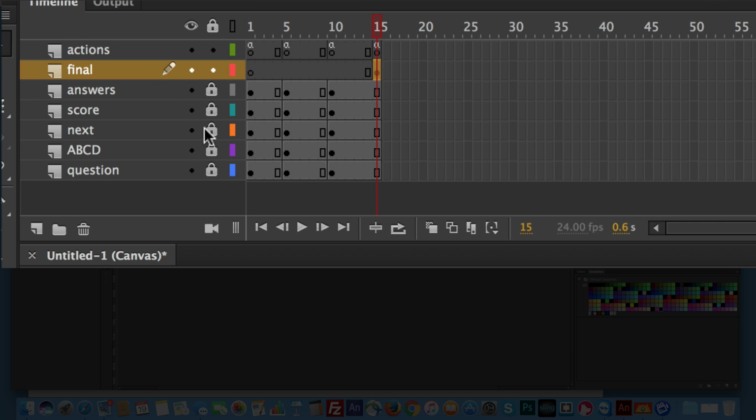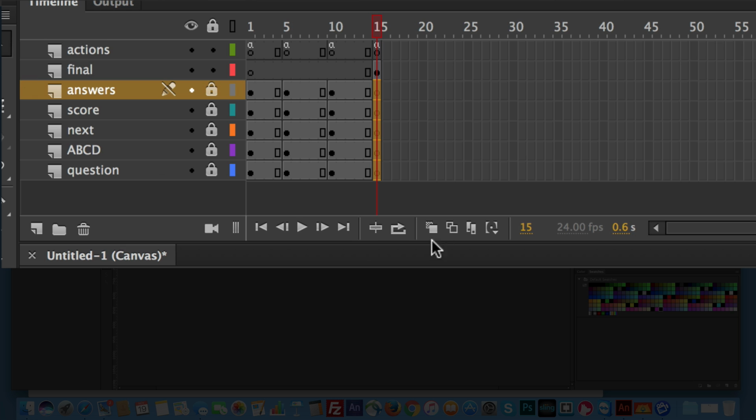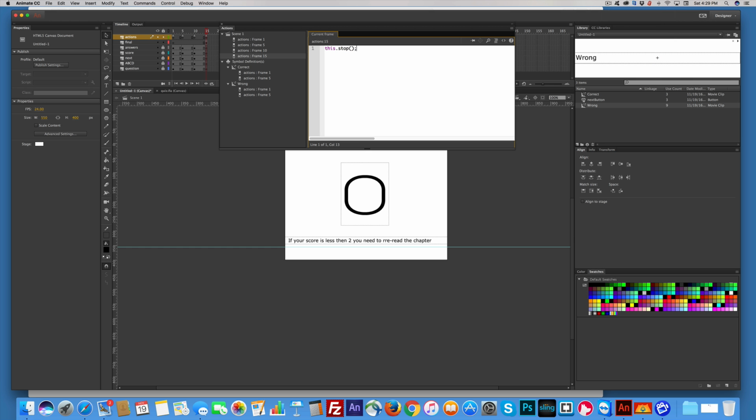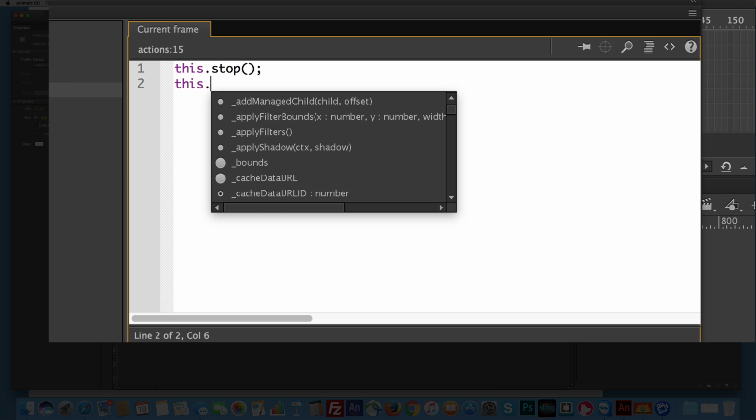Now I can undo all my looks. And I want none of these to show when I get here. Now notice these are all open. I'm going to select them. Select them all. And I'm going to go Insert, Timeline, Blank Keyframe. All right, so let's see. To set this up so that the score will actually appear in here. So what do we want to put? Well, we're going to put this dot, and what did we call this?